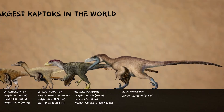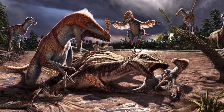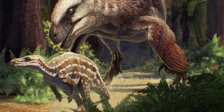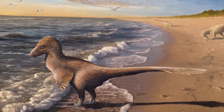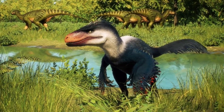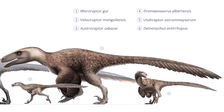Number 1: Utah Raptor. Utah Raptor is known as the biggest raptor out there, reaching lengths of about 20 to 23 feet and weighing over a thousand pounds, making it a serious top predator. Unlike other raptors that were built for speed and quick maneuvers, Utah Raptor had a bulkier shape, suggesting it might have been an ambush hunter. One of its coolest features was the giant sickle-shaped claw on each foot, measuring up to nine inches at the bone and over a foot long with a keratin covering. These killing claws were more for stabbing and holding on to big animals than for slicing. There is also fossil evidence suggesting it could have been social, with several individuals found together hinting that they might have hunted in packs.